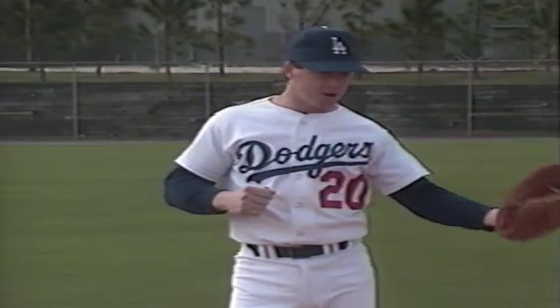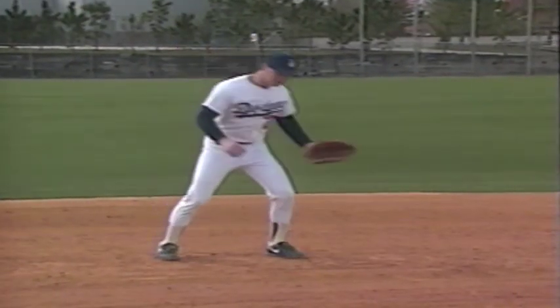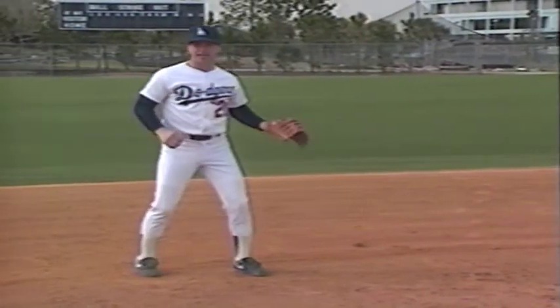Now, on the ground ball that is at close range to second base, there's really no need for me to flip or underhand the ball to the second baseman. I can take the ball myself and complete the double play. I do this by starting to my left, catching the ground ball, and calling off the second baseman by saying, "I got it, I got it, I got it."